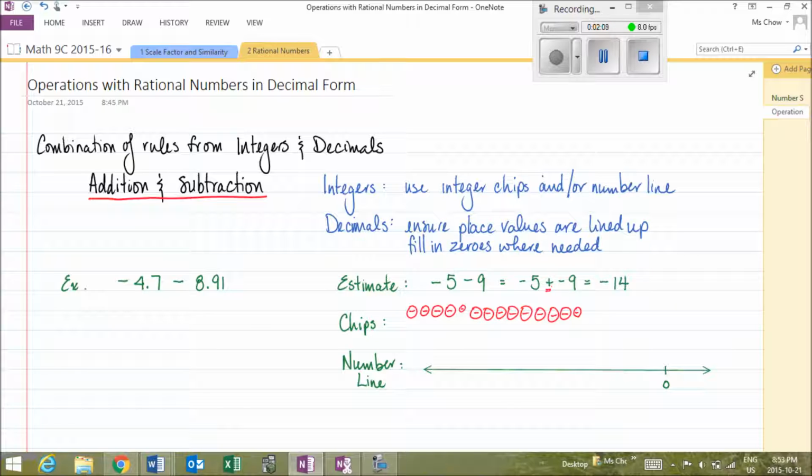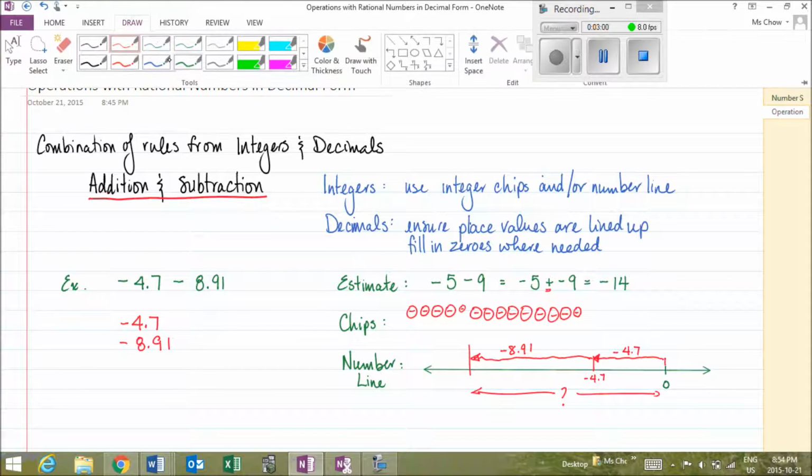If we're looking at our number line, we're going to see the same thing. So we start at 0 and we go back to -4.7. That's where -4.7 is on our number line. And then we continue going down -8.91. So it's constantly going in the same direction. What are we looking at then? What is that total amount from one end to the other end? That tells us that we need to add these values. Even though it says subtract, we're actually adding them.